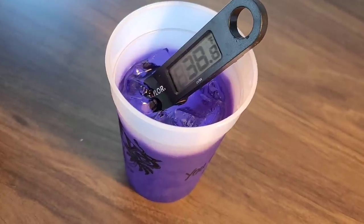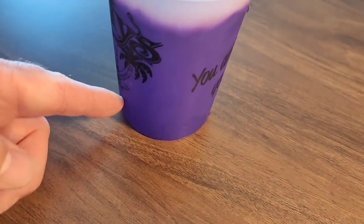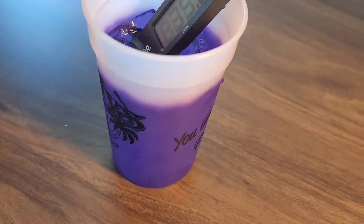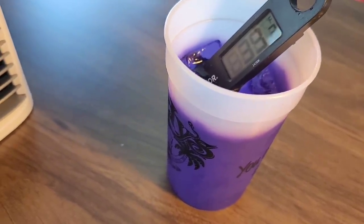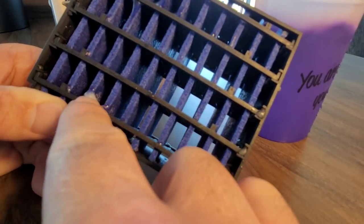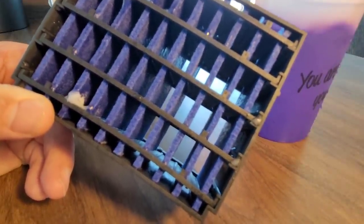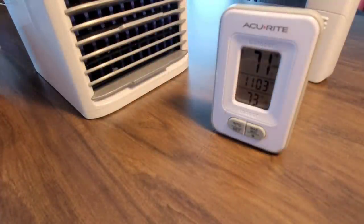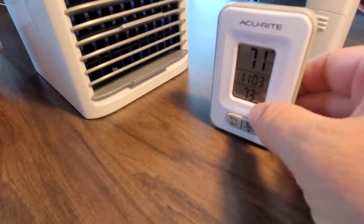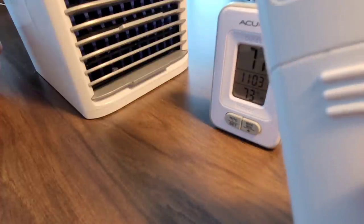I'm adding ice-cold water — about 38 to 39 degrees Fahrenheit — in a cup that shows purple when cold. I'm also putting in a frozen filter that I soaked and left in the freezer for about 12 hours. So we now have ice-cold water plus ice plus a frozen filter. Let's turn this on and get a temperature reading. The thermostat initially reads 73°F for the unit and 71°F for the fob — the fob may still be acclimating after sitting near the air conditioner.